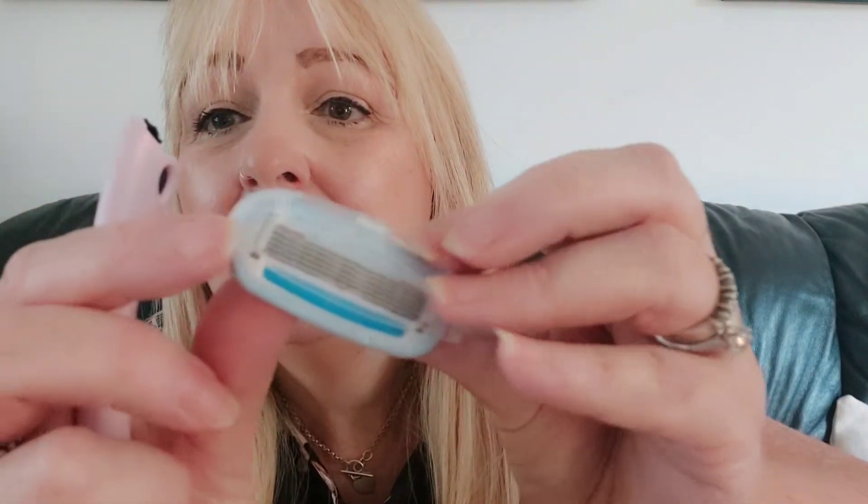It's ergonomically designed — it feels really nice in your hands. You get two of these five-blade cartridges, and each one has aloe vera and shea butter on the sides. All you do is clip it on — really easy. There's a blue thing at the bottom. Then you take off the cover and keep it. You can see it's got two blue strips that just glide over your skin, plus the five blades.